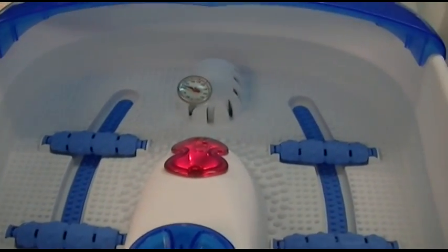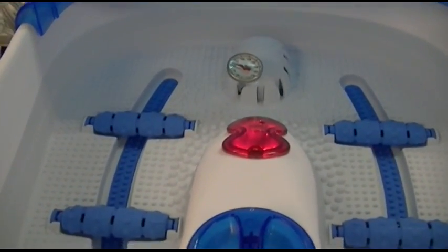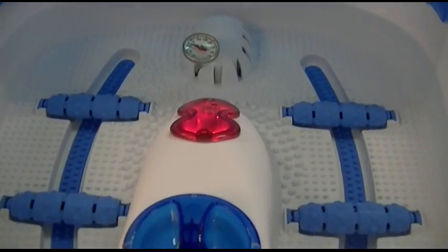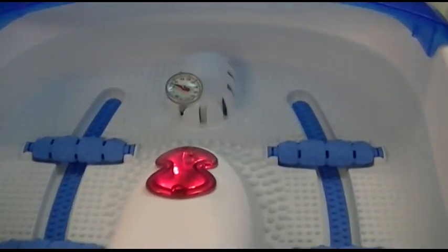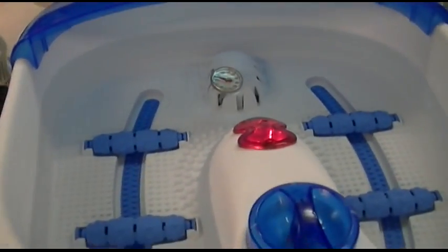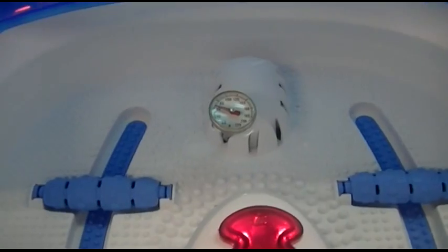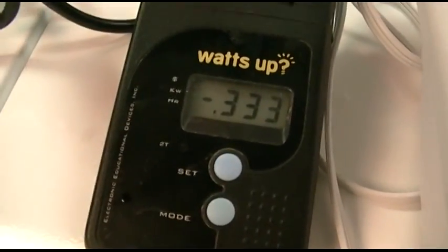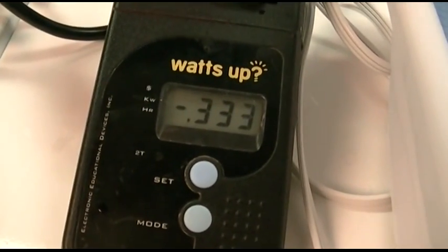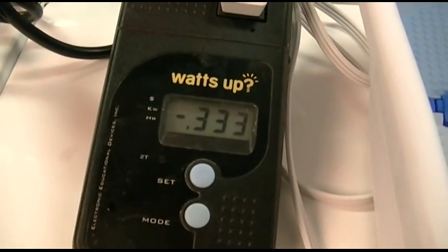If you watch a previous video of mine, Harbor Freight by any other name, it's still the same. It just goes to show that all these things get cranked out of the same factory in China. They have all the same components inside. They might have a different paint job or exterior or something like that, but otherwise it's exactly the same unit. So that means that any other one would work in a similar fashion. So we're going to leave this, like I said, for an hour, and then I'll show you what the temperature is. I did test this before, and the unit has a thermostat in it. It will actually cycle it on and off. So we'll come back in about an hour to show you the difference.